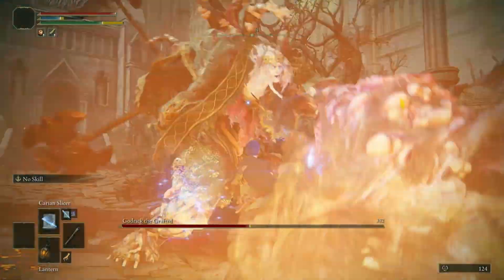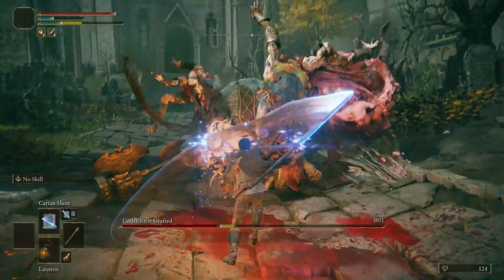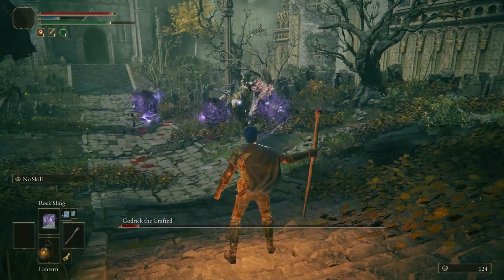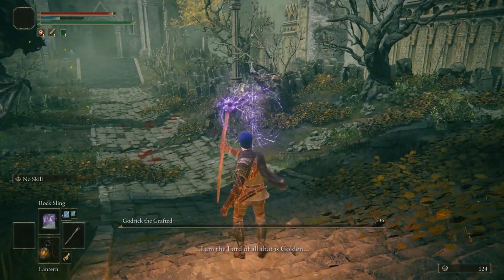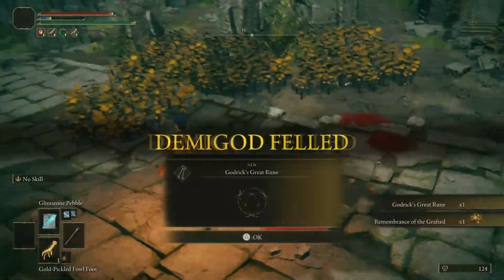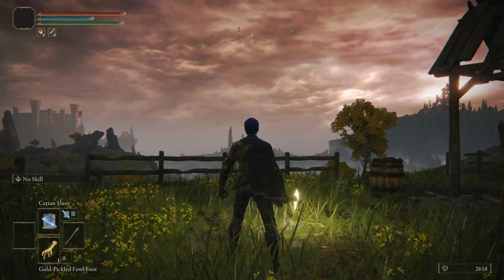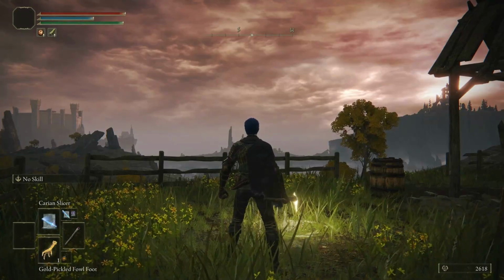Godfrey is honestly less intimidating, and a combination of the blender that is Carrion Slicer and the blunt force trauma of Rocksling means he goes down very quickly and very easily. First shard bearer down, and it's time for more errands. Yeah, there's more stuff I can grab.